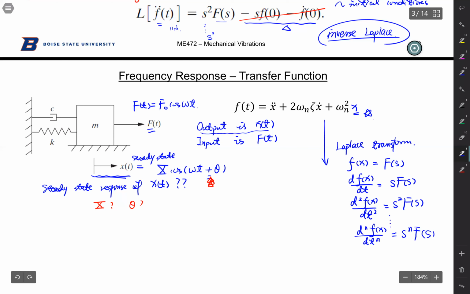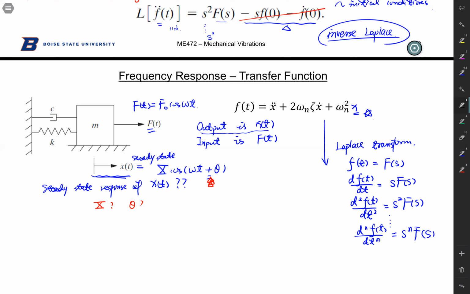I should write it, these x should be replaced by t, because your x should be a time-dependent function. Your f should be a time-dependent function. All right? It's really simple, right? You just find all the time-dependent functions in the equation and then replace them by Laplace functions. So let's do these one by one.